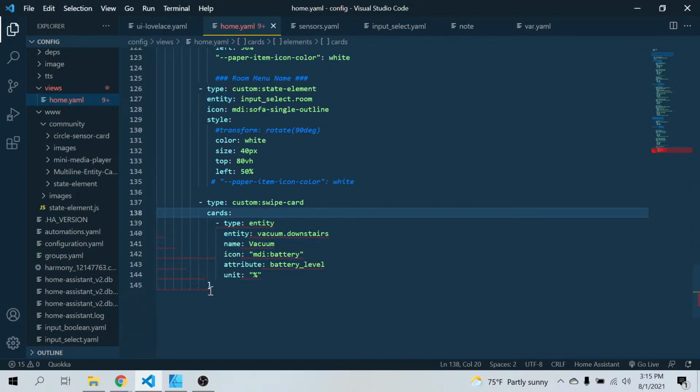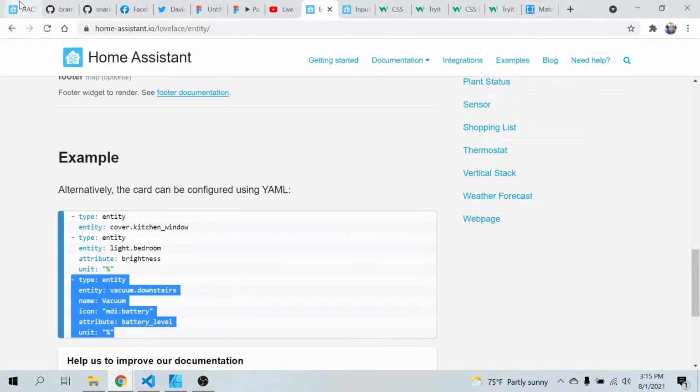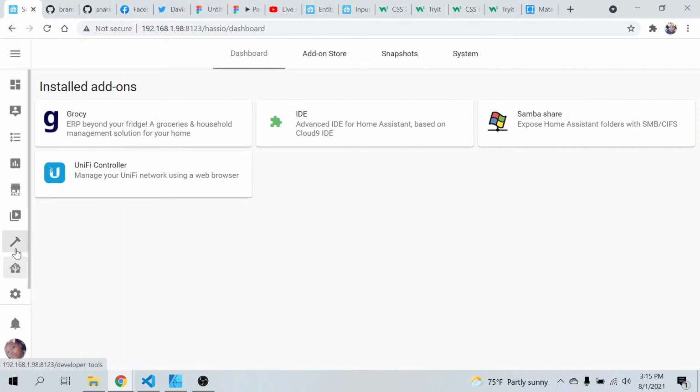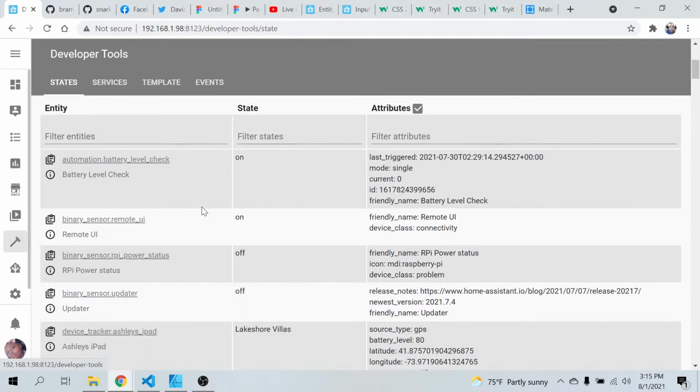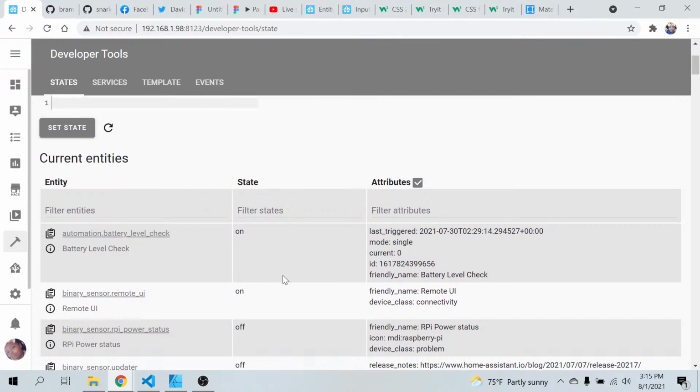Alright, I got red lines, so I assume I got something wrong. I don't have a downstairs vacuum, so let me hop over to my entity list and see what's here that I might want to grab. This one's just kind of a dummy.